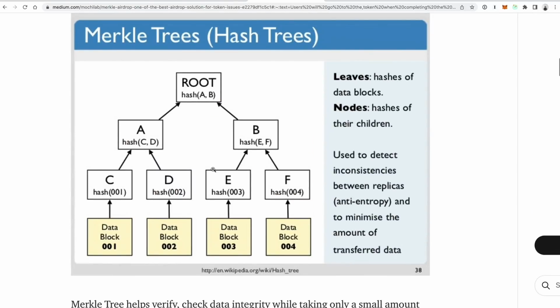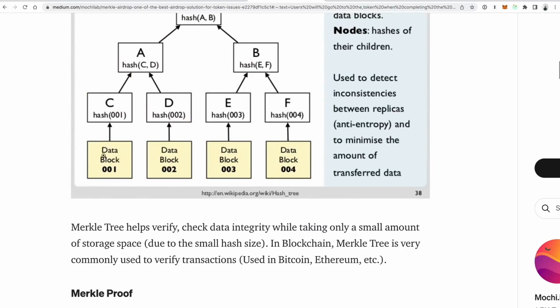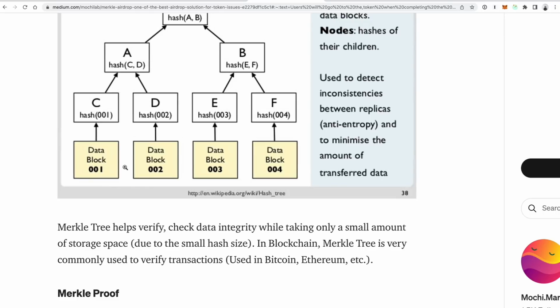So in this previous example, we used kind of just raw data. All right, you can just see this, it's raw data and you hash it to make this tree, but that gets the basics of how a Merkle tree works. So how does that work with addresses? Well, really what you want to see is what's at the bottom of the tree is all the raw data. So if you want to store a list of information, like this is all the blocks in the blockchain. You can say this is block 1, block 2, block 3, block 4. But what if you want to just have 1,000 addresses, okay?